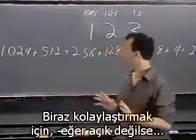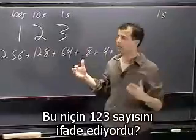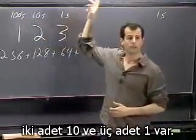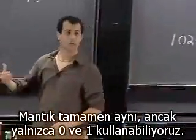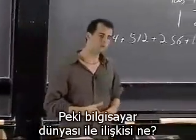And just to reinforce it, if it's not, just think back to this example. Why does this represent the number 123? Because it's 1 100s, 2 10s, and 3 1s. The logic is exactly the same, but we can only count as high as 0s and 1s. Well, what is the relevance now to the world of computing?